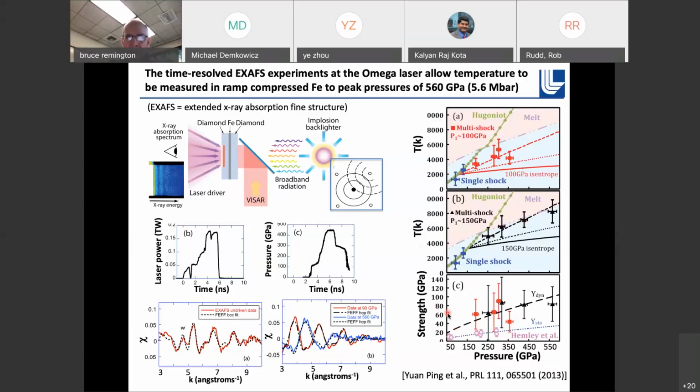estimated strength. And so this plot on the bottom right-hand side shows the analysis of how much strength would be needed to reproduce the experimental data. Albeit there's large error bars, but nonetheless, it proved this concept that we do have a way to get to the strength separate or in support of the simulations, which also predict the strength. So we have now simulation capability tested against the various experimental diagnostics. In addition, we were able to test the strength directly from the experiment itself. So that was very powerful.